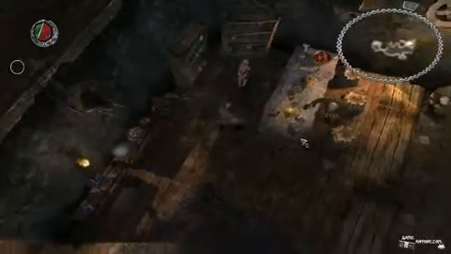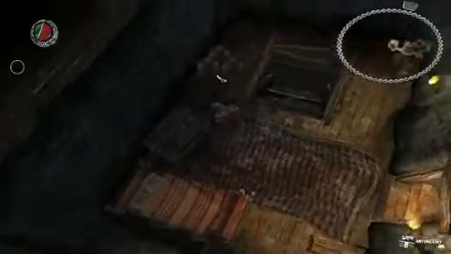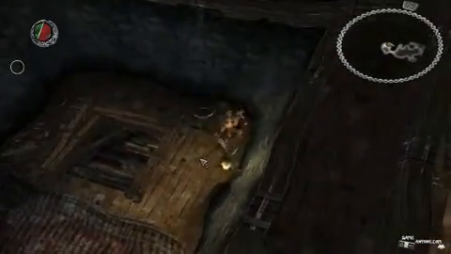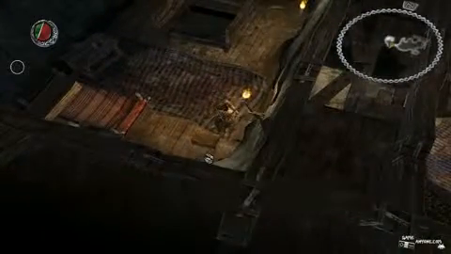So, anyways, we can basically chop up some barrels around here, which at this point doesn't seem to do anything. But later on, some of these barrels do have stuff in them, so it's worth chopping them up. Hey, let's open the chest.